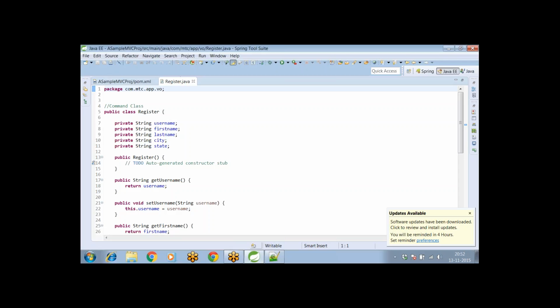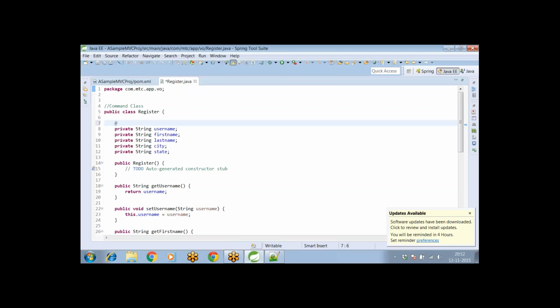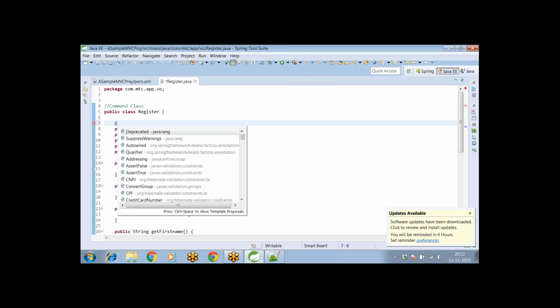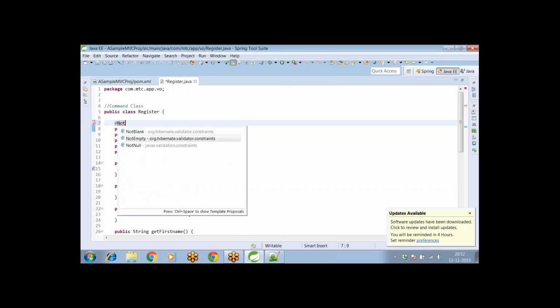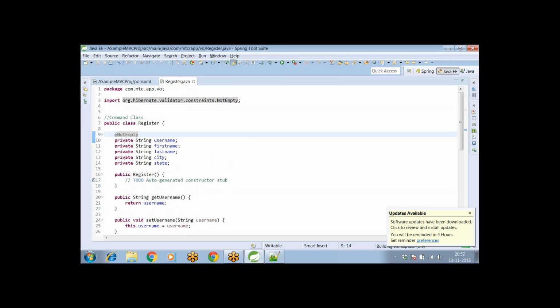Username should not be empty. Okay, username is not supposed to be empty. You can do this: at the rate NotEmpty. That's it. So this is what you need to do.